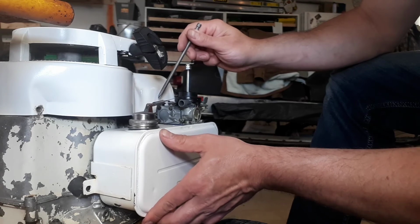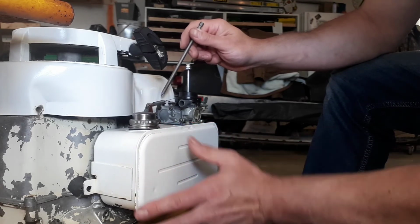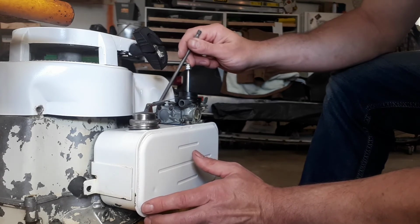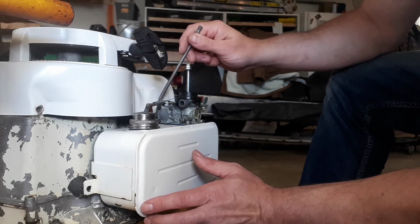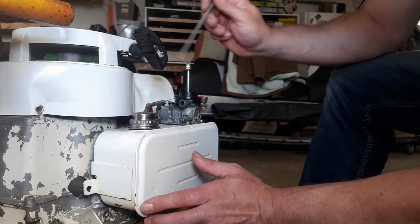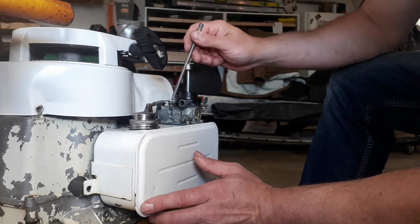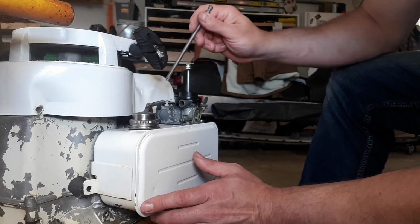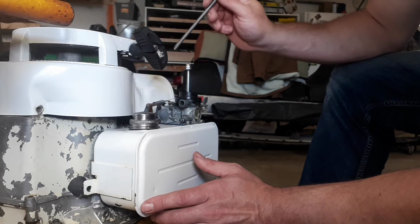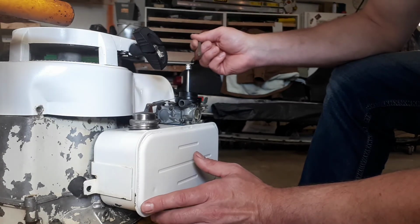So yeah, we have an intake leak, and if I press this in, hold it in, it actually runs a little better. There's also an O-ring inside here, and that O-ring is, like many things on this machine, old and dried out. So I'm going to take off the carburetor and replace it. And while I have this carburetor off yet again, I'm going to go through it with a fine-tooth comb and make sure that it could just be a piece of grit from the cleaning process before has gotten into that idle jet. It is very small.